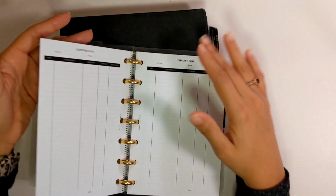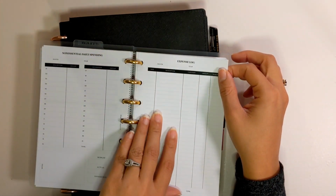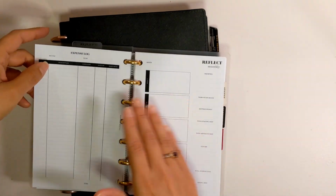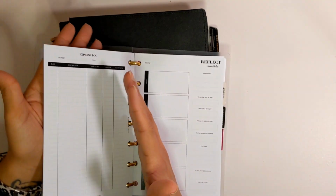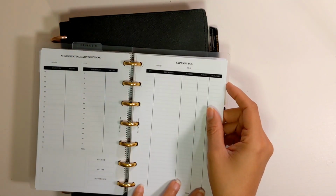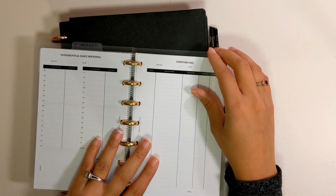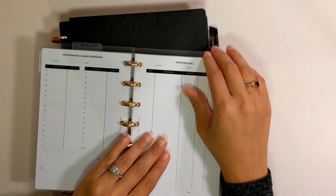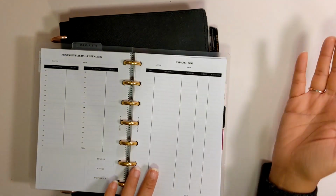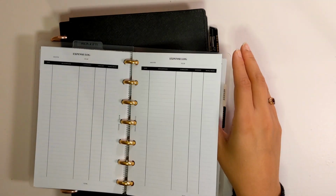And then expense log. We have 2 bank accounts. So one of them, I will use one sheet, and the other one I'll use another, and I separate it like that. Even though we use them together, my husband's a banker, and they have to have an account with the bank in order to get their deposit. And I hate that so much because I have to work out of 2 accounts to do our budget. And sometimes we have to transfer the money over to this account because we have auto bills, and it's ridiculous. And then we get paid 2 days apart every 2 weeks.